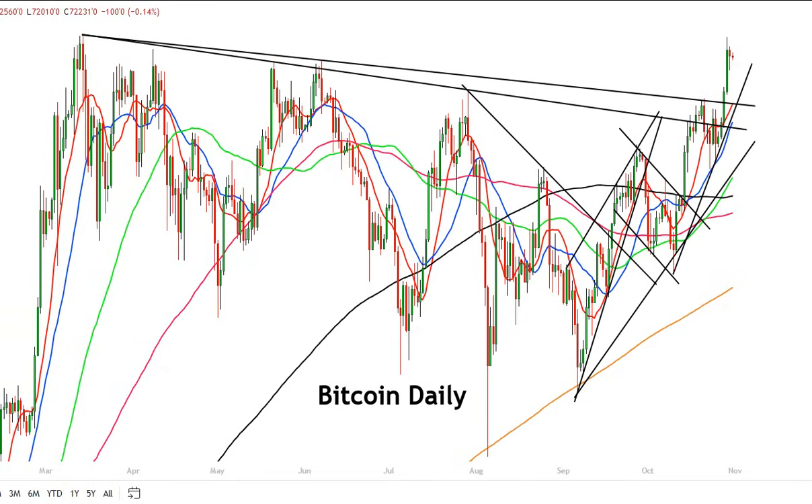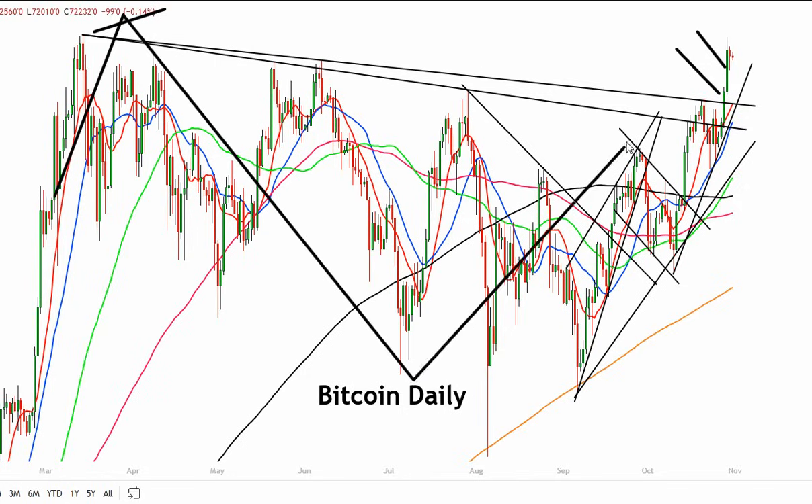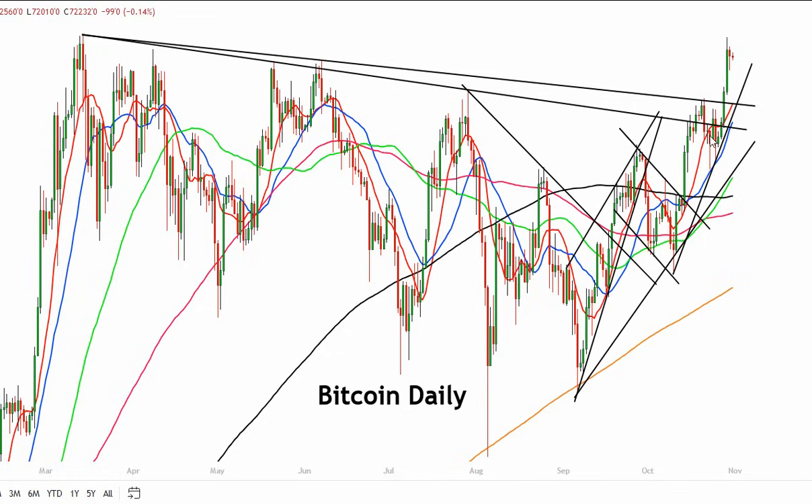This is an emergency Bitcoin video. I have to make you aware of a signal that was just triggered with the close of the Wednesday session. Bitcoin is now moving into the Thursday session, but with the closing bar we had on Wednesday, we triggered a sell signal. We had the breakout on lighter volume, it picked up, we came right back up to this high — just about $200 underneath the $73,794 peak — and we came up again a couple hundred dollars below that. You still have a possible double top, we may even overthrow this level just a bit.